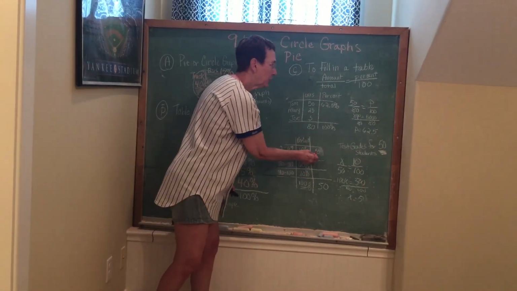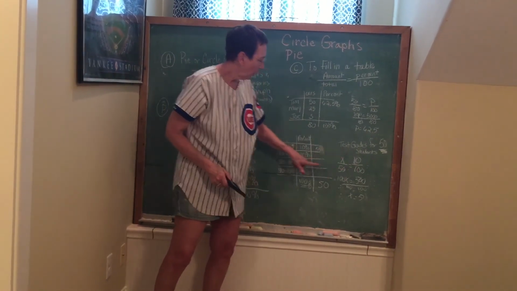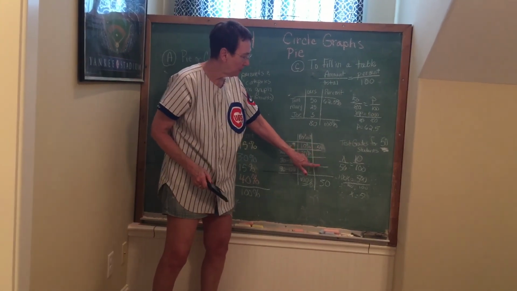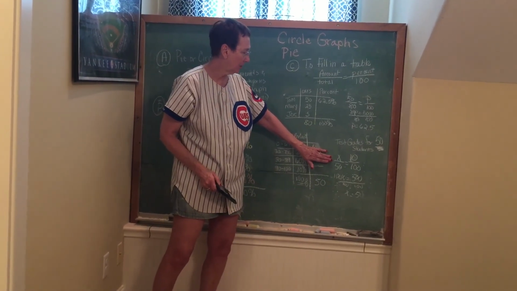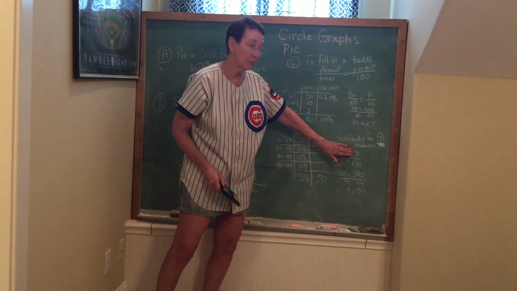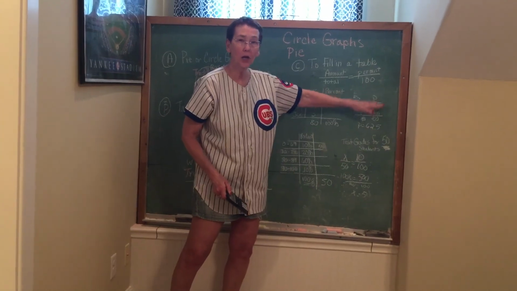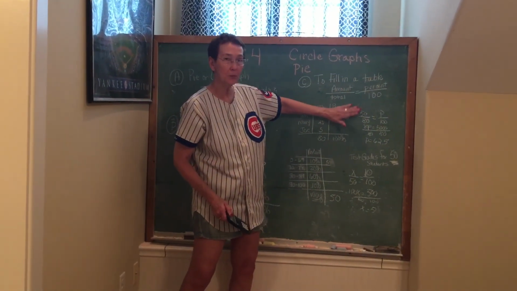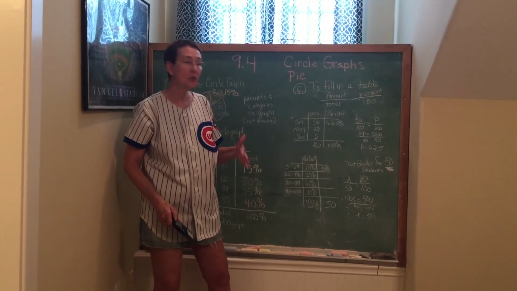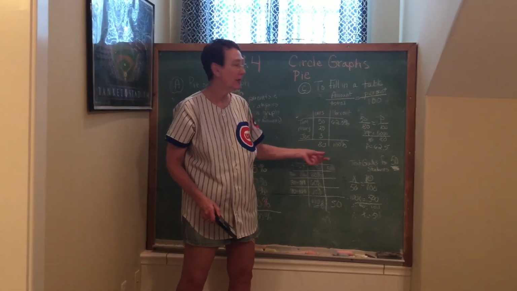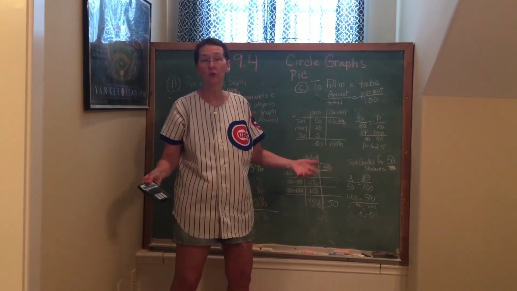So you're going to do the exact same proportion, but this time you have the percent, so it goes over 100. What you're looking for in terms of what each of the people are going to go over 50. So this part of the proportion is going to be staying the same all the time, and it's going to be the different percent over 100. When you did these, you were looking for the percent, so the P over 100 is going to stay the same, and this part of the proportion changes based on which category you're in. The important thing when you do these is to make sure that your percents total up to 100 and that your amounts total up to whatever the total amount of people or students or cars or whatever it is.